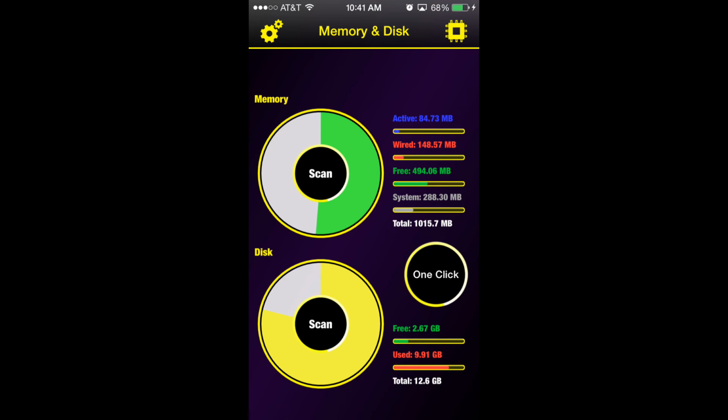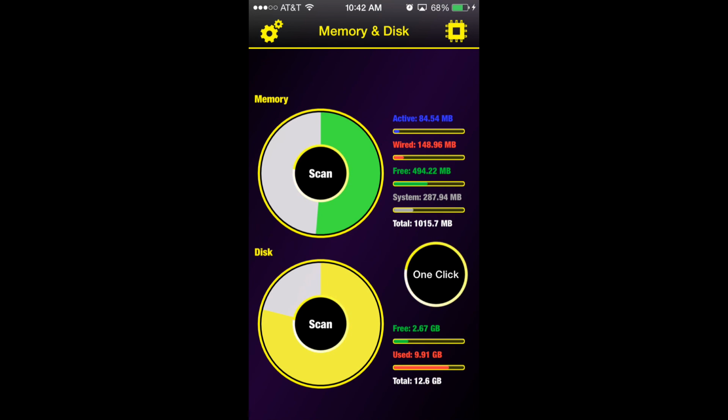One thing I do want to mention also about Memory and Disk Scanner Pro is that the app itself is free to download from the App Store, but it's only a trial run, and from what I can tell, your trial is based off of how many times you run the scanning function. I'm not sure if it's memory and disk combined or the one-click scan, but I did notice that I believe it's up to 3 scans. I'm not sure if it's of each, but that's pretty much the free trial, is just a couple of scans. After that, if you want to keep using the app and keep scanning your memory and your disk space and whatnot, you have to purchase the full version for 99 cents.